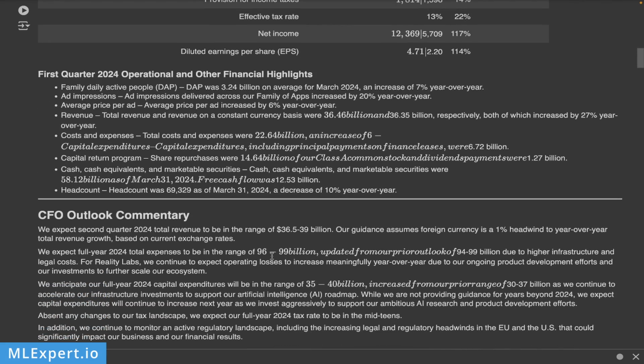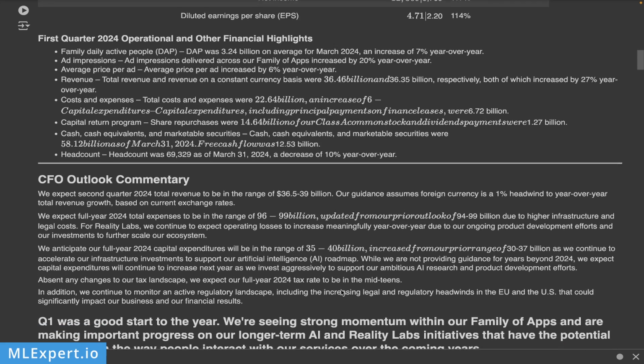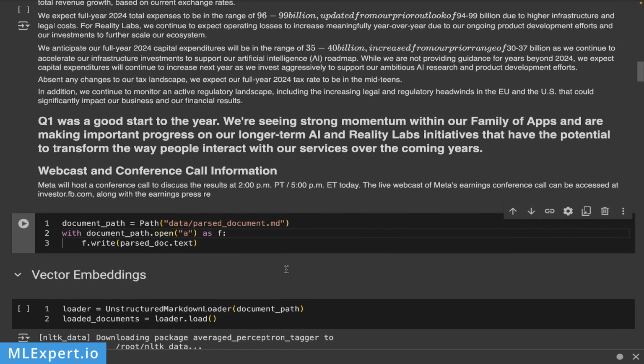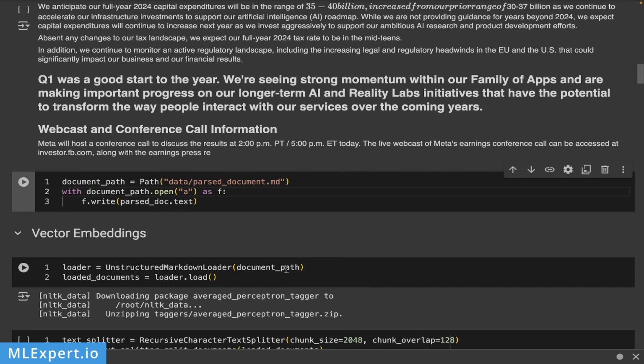The markdown presenter within Google Colab is a bit buggy, and the response is actually much better compared to what we can see here. So I'm pretty happy with the responses from LlamaParse. And the final step right here is to save the markdown file within the data parse document, since we're going to be using this in a bit.